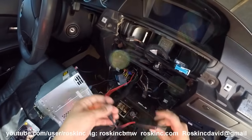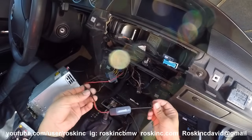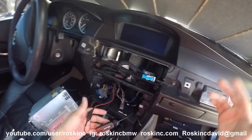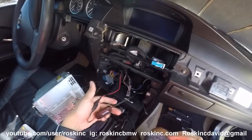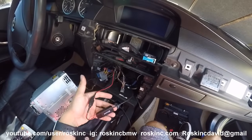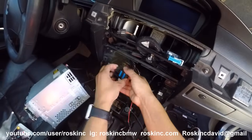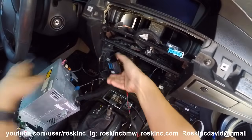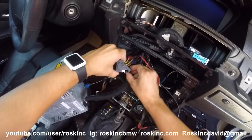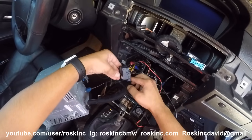Now to connect the Bluetooth adapter — I already have it pre-connected but I'm going to show you where I connected it. To get to the point where you have to take off all the panels, check out my other videos. I have exactly step-by-step how to take off all the panels — it's really easy. So once you get to this point, we're going to have to tap into the harness behind the radio, which will be this harness. To take it off, you just hold this lever down right here and it pops out like this. When you put it back on, it locks in place.